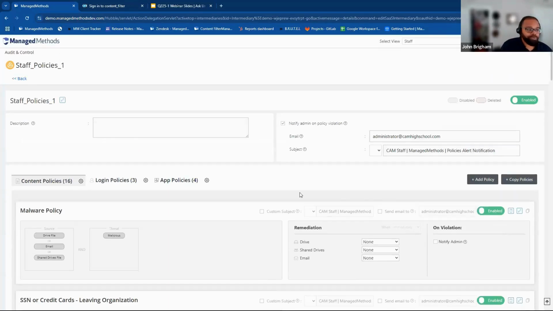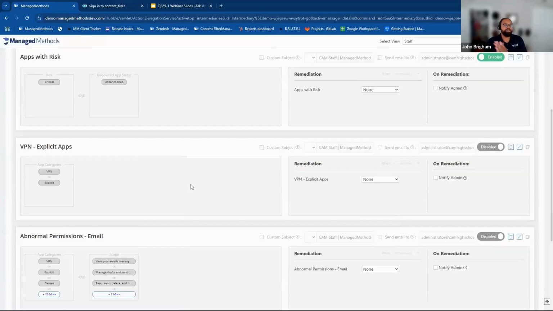Now, with that being said, before I go back to the main page, I'm going to talk about apps because how do we control those third-party apps? Well, first, we kick them out. Once we kick those apps out, we then build app policies that will keep them out. So, John, VPN explicit shouldn't be anywhere in my environment. Cool. Turn that on, revoke access. So every single time any of your end users try to sign into an app that you set to revoke access, we will continuously kick them out, right?